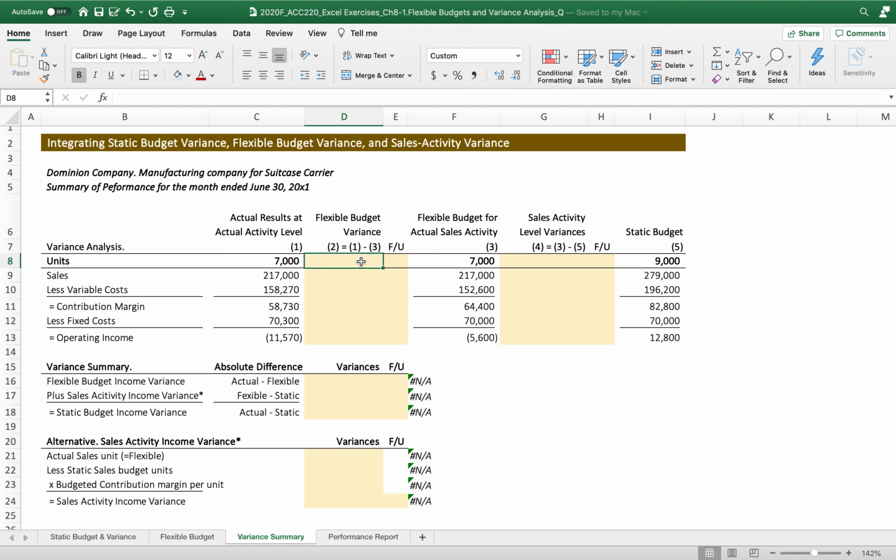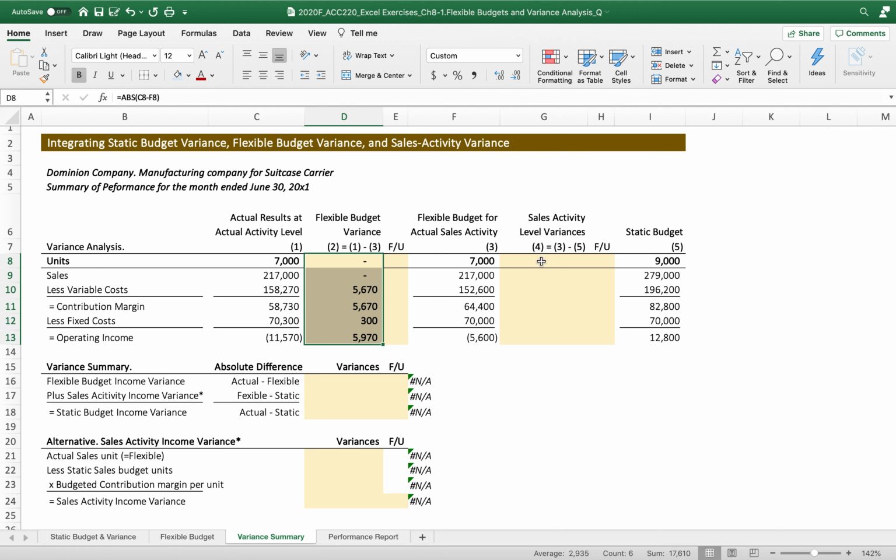So we use the ABS function, which is the absolute value between two. And then let's drag it down. Okay, let me just fix the design. So we measured those variances.